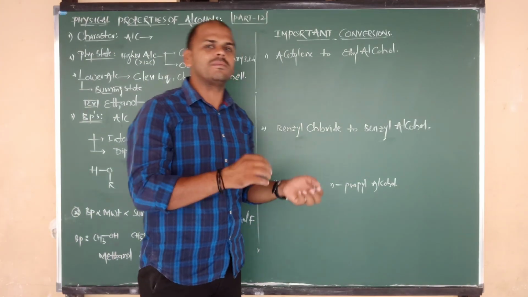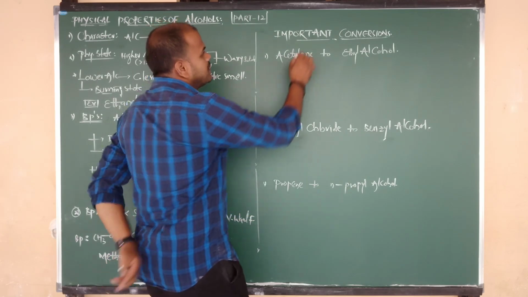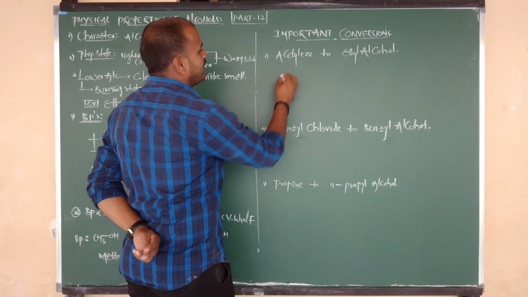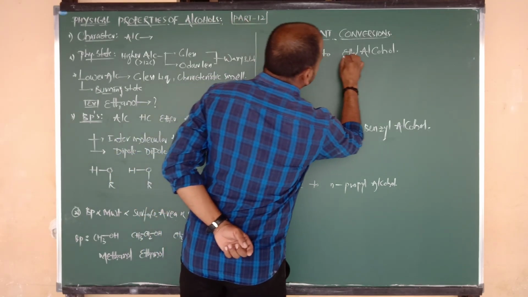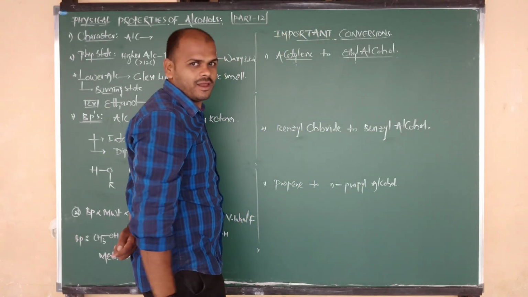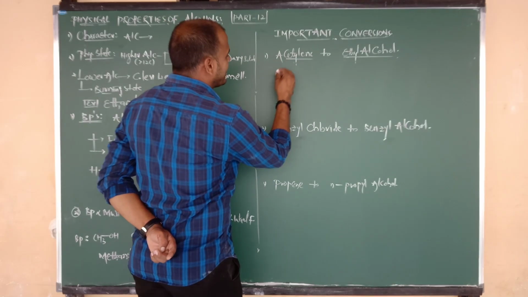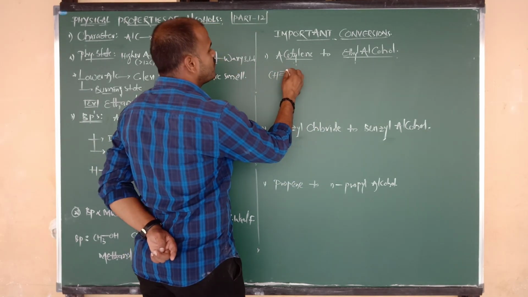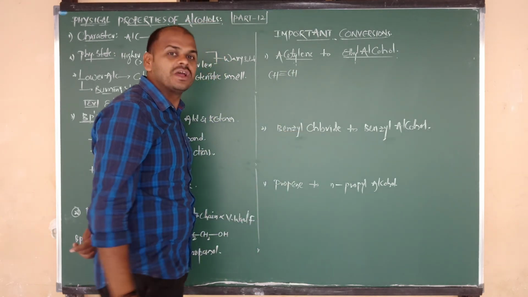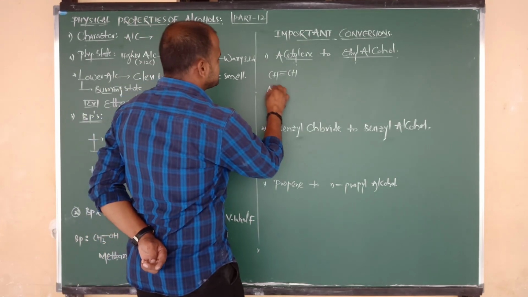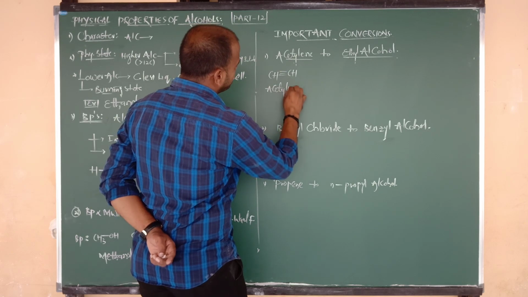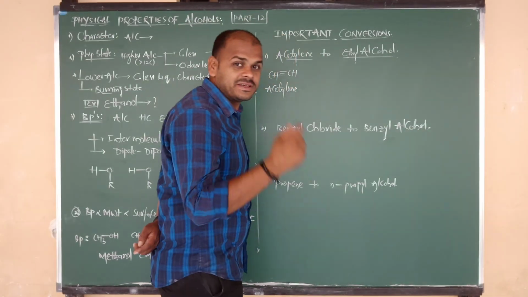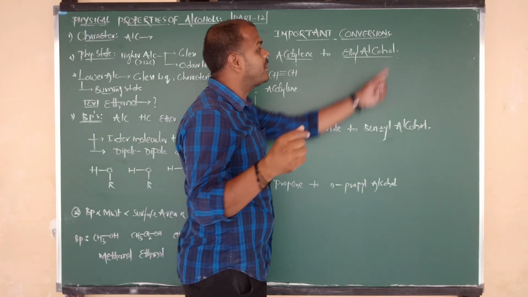We will discuss these two topics, beta. Right. Important conversions on the basis of preparations only. Right. How acetylene is converted into ethyl alcohol. Right. Let us go for acetylene. What is the formula of acetylene? C2H2, or we can say CH triple bond CH. So this is the compound name. What is the compound name, beta? Acetylene. Acetylene changes into alcohol means definitely we require OH.